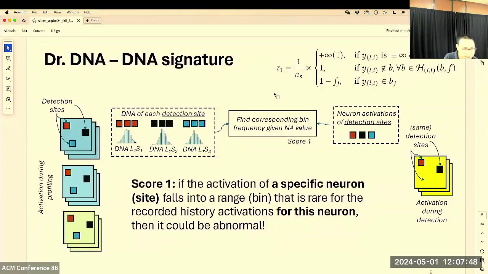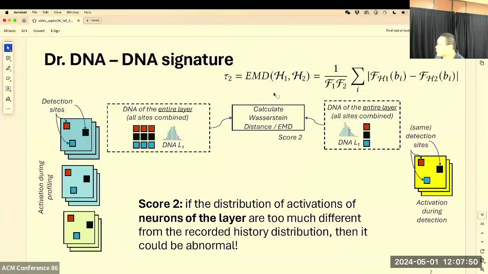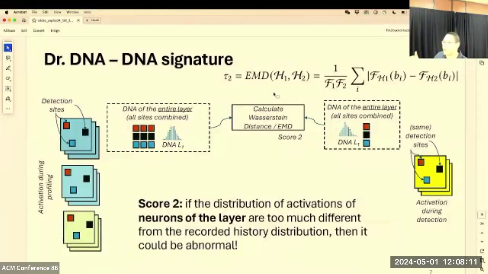So that is score 1. Score 2, instead of looking at individual neurons, we look at the combination of neurons per layer. Intuitively, what we are doing is simply comparing the per layer DNA during offline profiling versus the per layer DNA during the inference time.